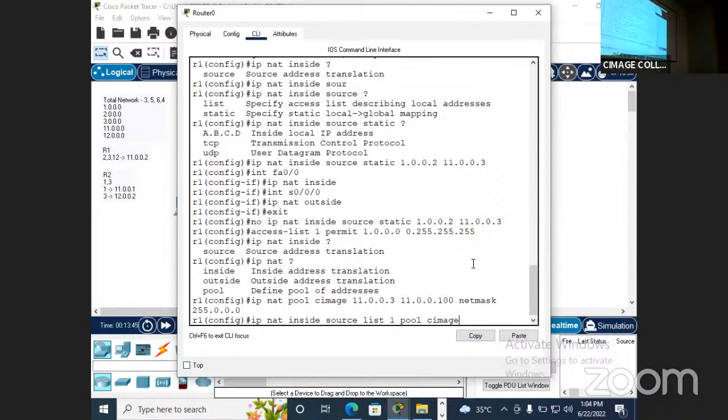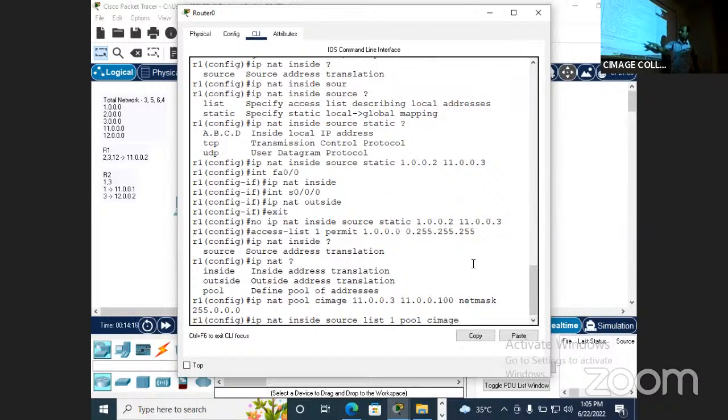With this command, if any node which has been defined in rule 1 will try to communicate with the outside network, or any node of the outside network will try to communicate with this network 1.0.0.0, in that case it will automatically provide a public IP or outside IP from CIMAGE.